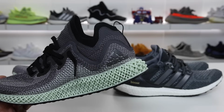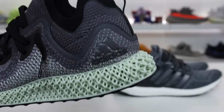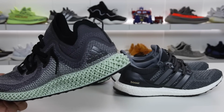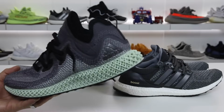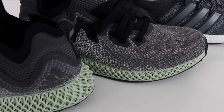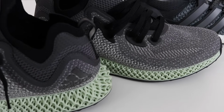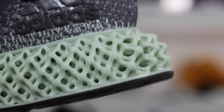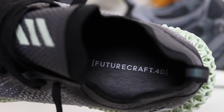As of now, I think it's pretty general knowledge, but with the FutureCraft 4D printed midsoles, the whole idea and end goal is basically to have customization for people. You walk into an Adidas store, you run on a treadmill, it senses where you need the extra materials made, and then you walk out of the store with your personalized, customized product. That level of personalization is something that is not offered in today's market, and it's definitely a future thought, which is why I appreciate what FutureCraft is actually doing.